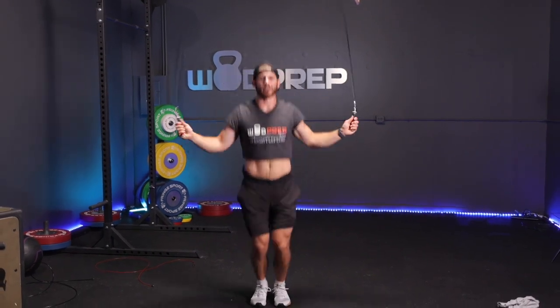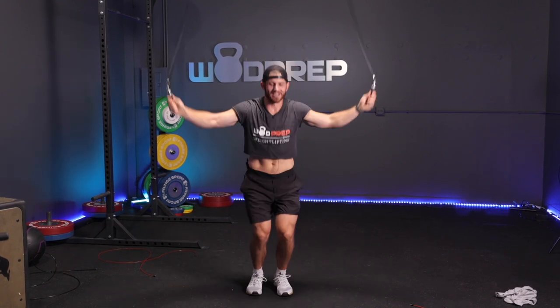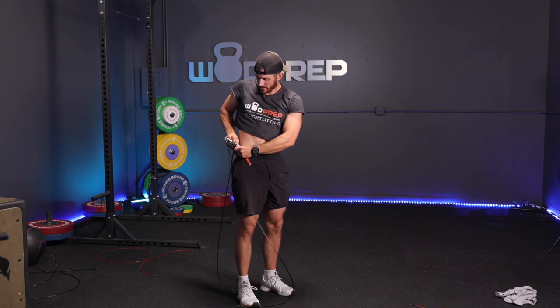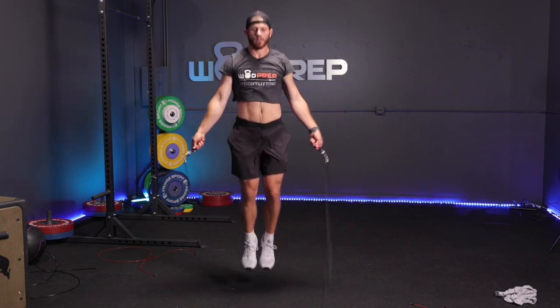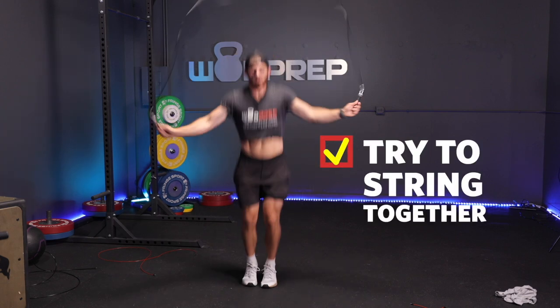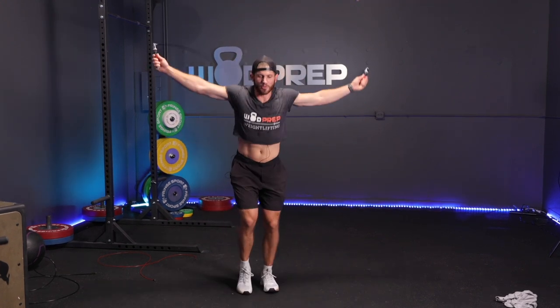So much slower — this is the five-ounce cable. It's close — there we go! I got one, and then the mic fell out. Let's try that again. There we go! That was almost two unbroken. Here's what I've learned: a slower rope really is helping me stay nice and controlled. If I keep practicing, I'm going to be able to do them — I just have to remember to keep jumping high.